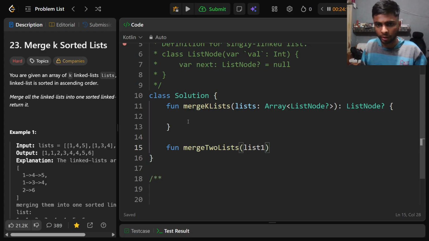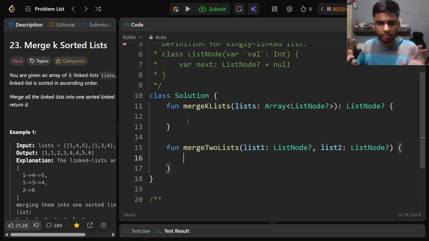List 1 is a list node, it can be null, and list 2. This function will merge two linked lists.